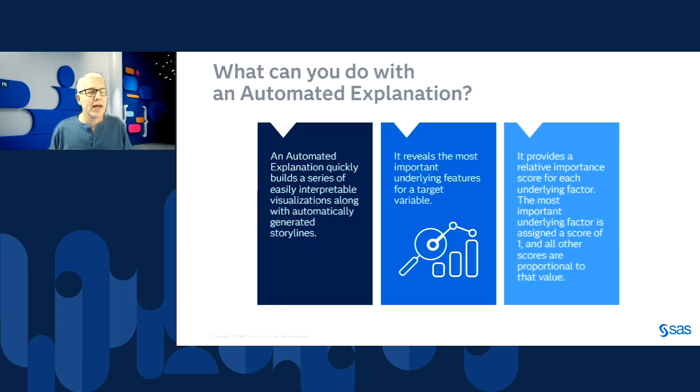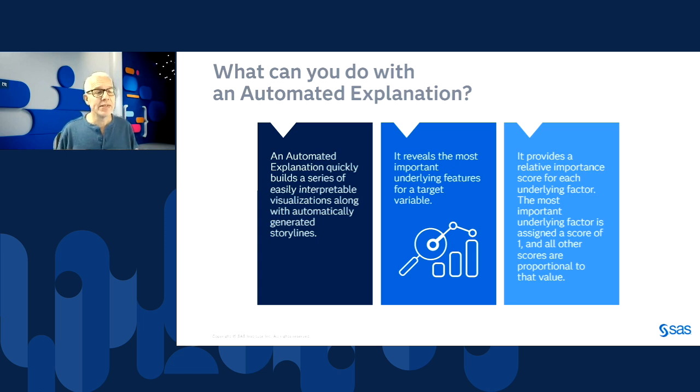What can we do with an automated explanation? Well, first of all, you're going to see with just a minimal amount of effort, we're going to get a whole bunch of interpretable visualizations and even some automatically generated storylines. And I'm a firm believer that being able to tell a good story is how you connect with people. So being able to use an automated explanation to help you tell a story about your data is a great way for you to communicate with your peers.